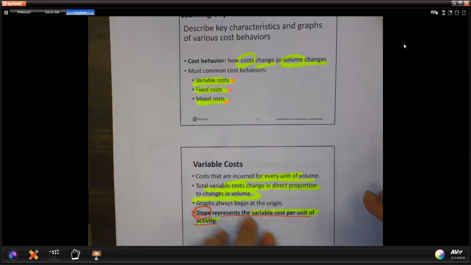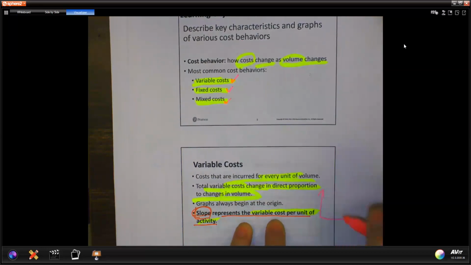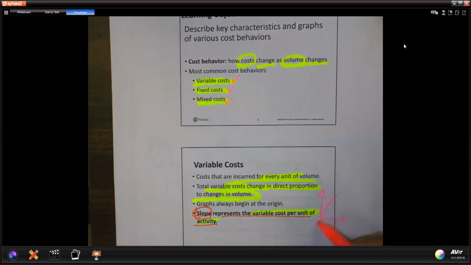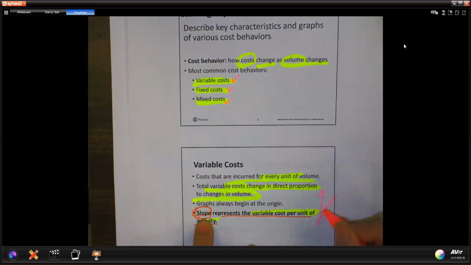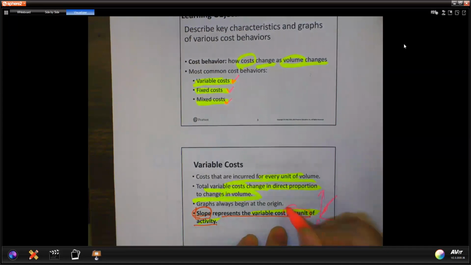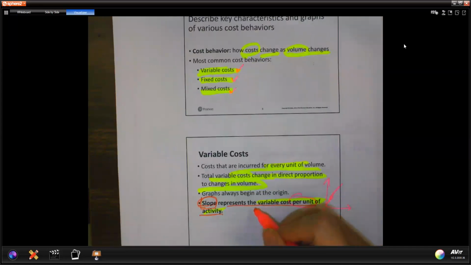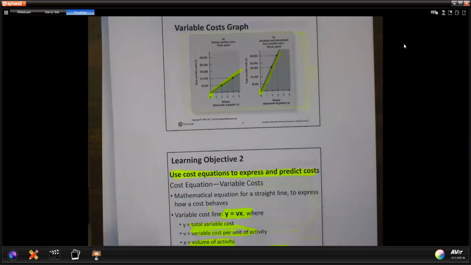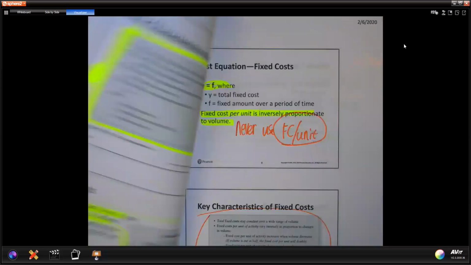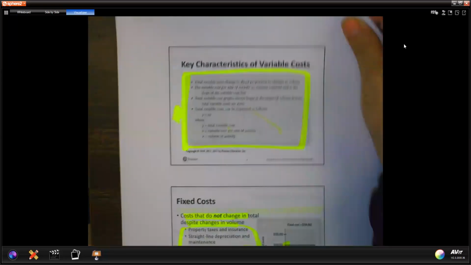So variable cost: the more volume you have, the more cost you will have. So it's a straight line starting at the 0 point, because if you don't have any activity, the cost is 0. And the slope of this line is the variable cost per unit of the activity. Make up y equals 3 times x. That means when there is one more unit of the activity, the cost will increase by $3. So read this, y equals variable cost times x, and the key factors by yourself.